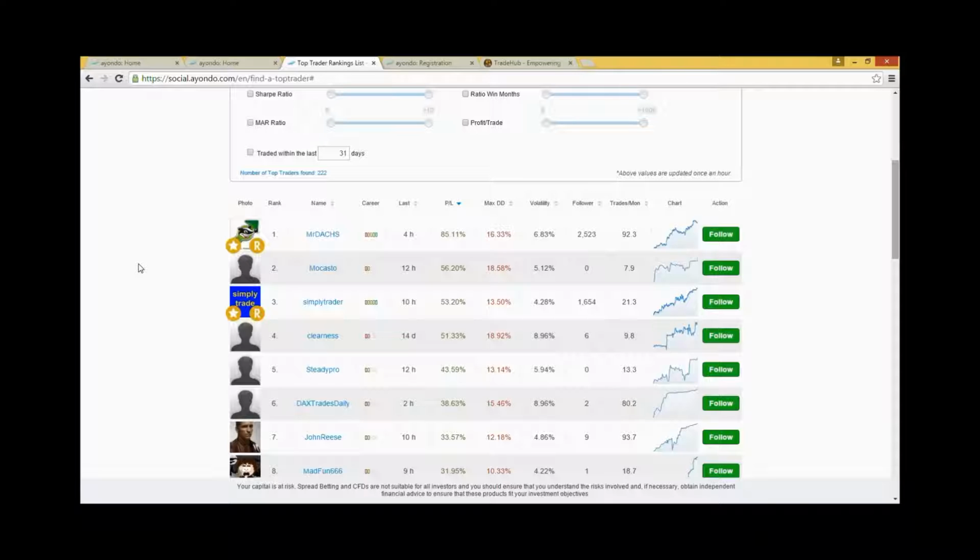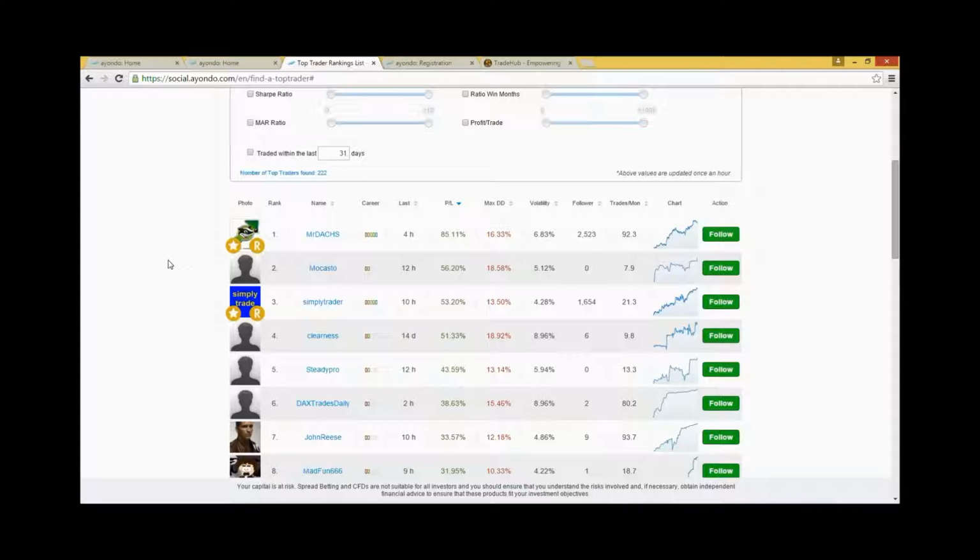So this is important both for followers and real money traders. In order to classify as a real money trader, you do require more than £1,000 in your account. And the other traders here, which don't have an R, for example, Macasto, he is a virtual money trader, which means that he may be trading on a demo account currently, or his account balance is less than £1,000. If a top trader deposits 500, they won't get the classification.